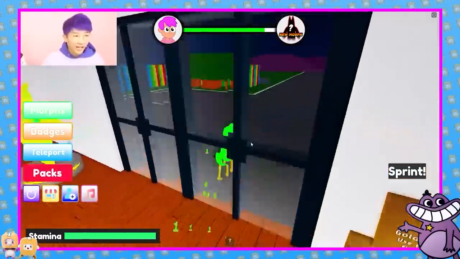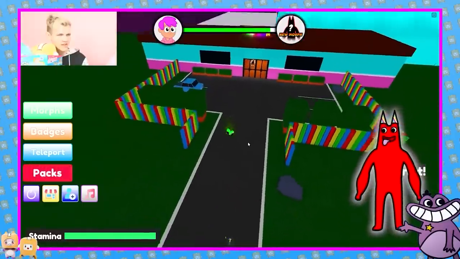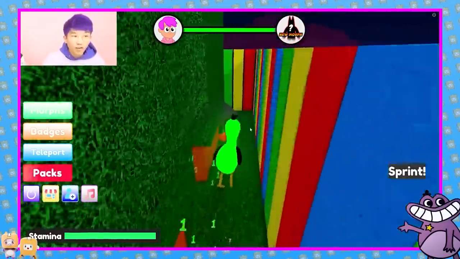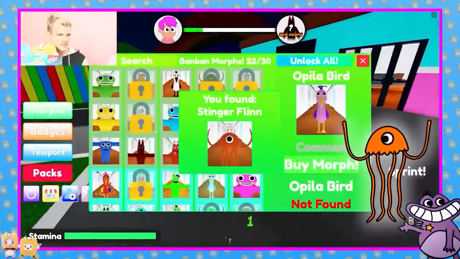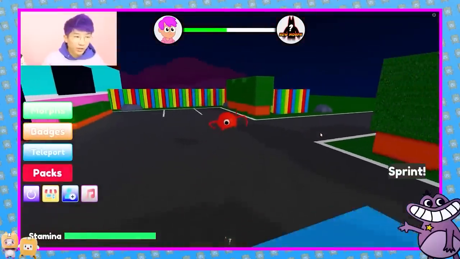Wait, you go outside. Oh. Yo, we just escaped the Garden of Banban. Wait, no way they put morphs out here. There's a morph. They hid it out here. We got default jellyfish here. Stinger Flynn is out here, guys. How was that a common, dude? That was so tricky to think we could even leave.